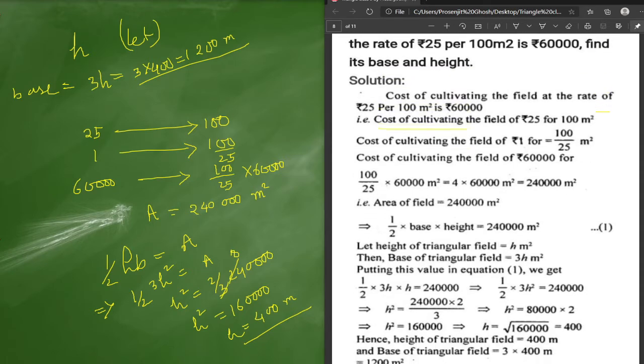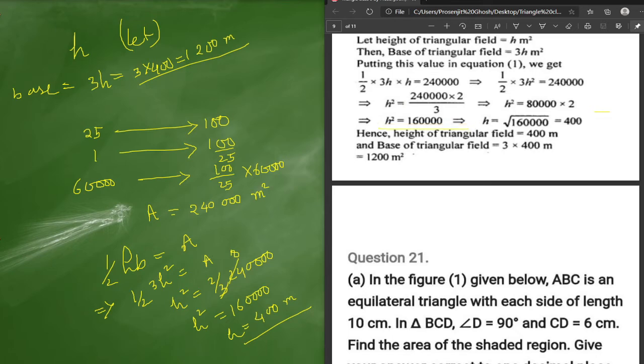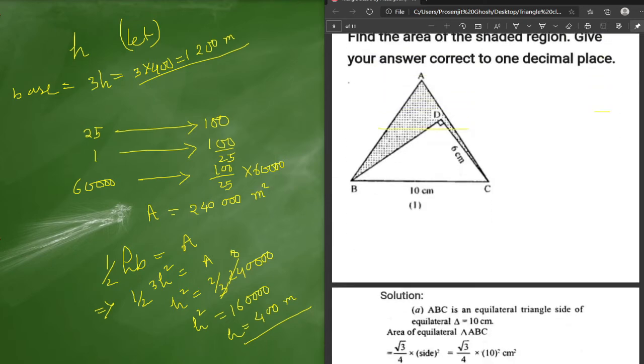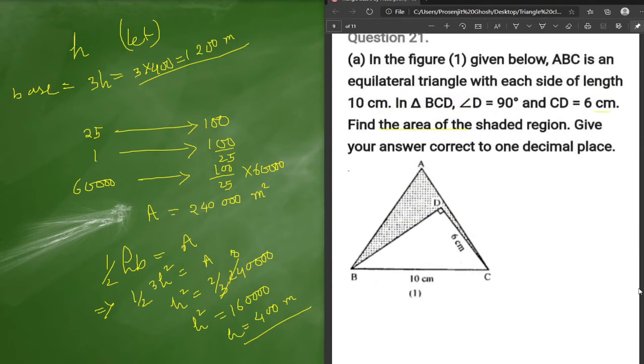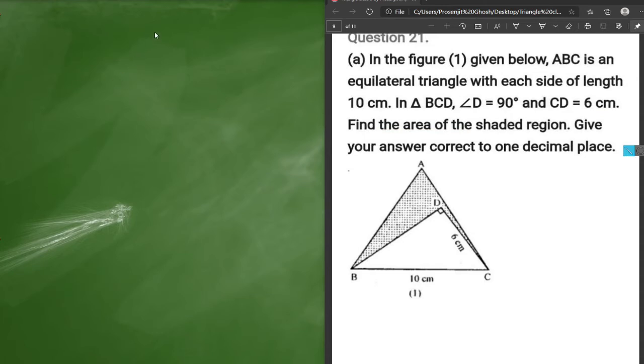Still, if you have any doubt regarding this one, you can write it anytime. Okay, so coming to number 21. That 21 is pretty special because, as you can see, the diagram is a little bit tricky. First of all, I will explain how to think about it, what you should do first, which one you should take next. As you can see, there are two triangles and they are not even touching. And it is told to find the shaded region. This part is totally shaded. You have to find this region's area.